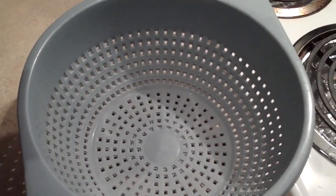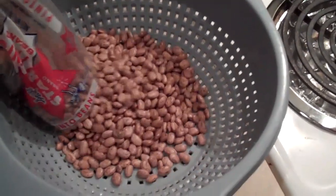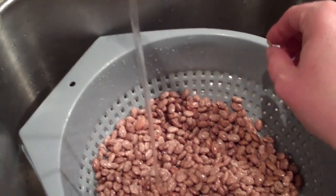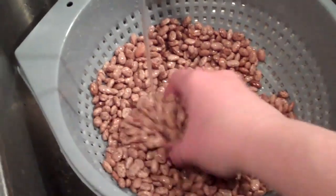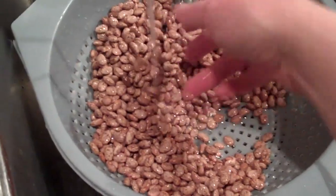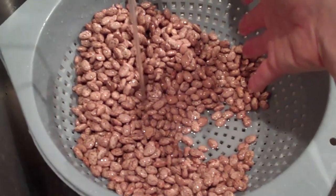You start by dumping the beans into a colander or strainer. Then you are going to rinse the beans. You're going to look to see if there is anything that doesn't belong, anything basically that's not a whole bean. Go ahead and remove it at this point.